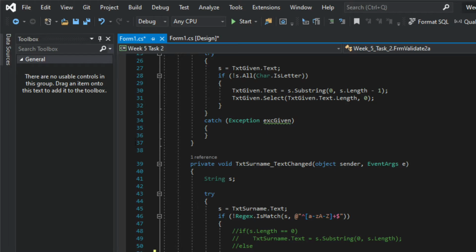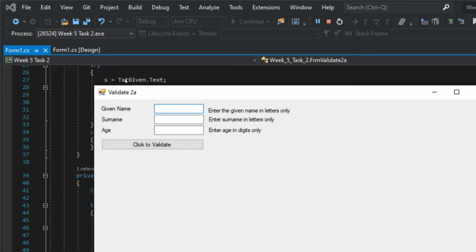Okay, so you'll be able to see that this still does go wrong if I try to enter a digit here. And you can see length cannot be less than 0, parameter name length.